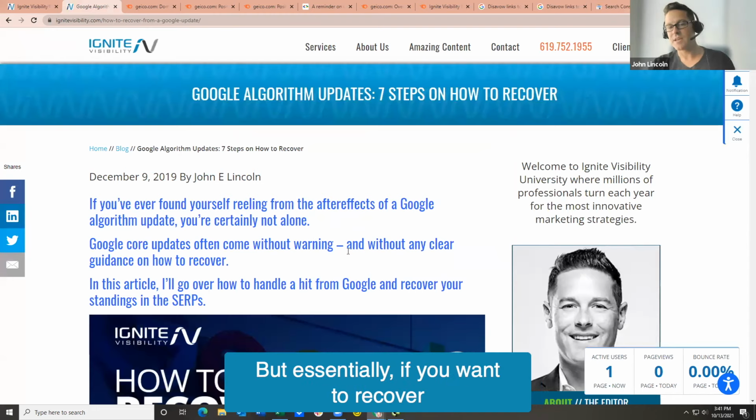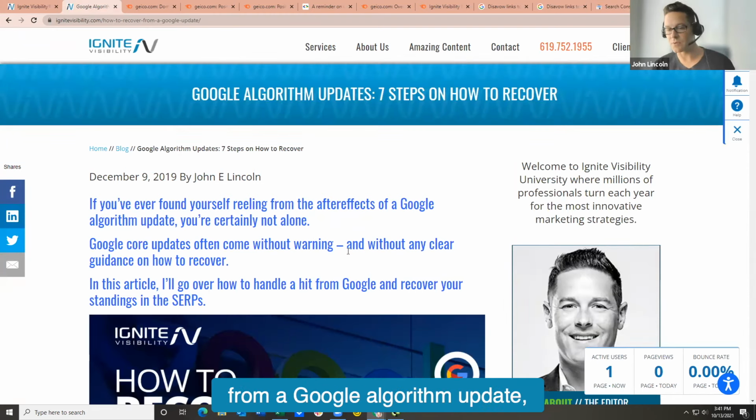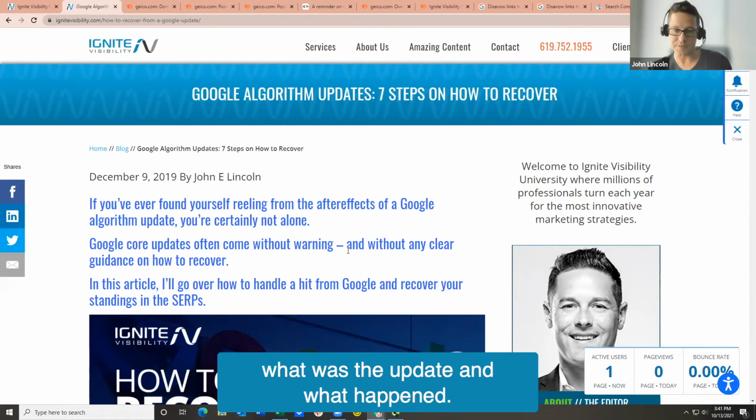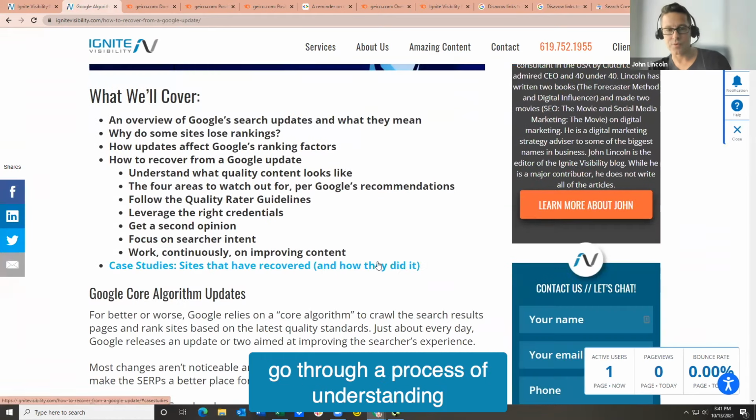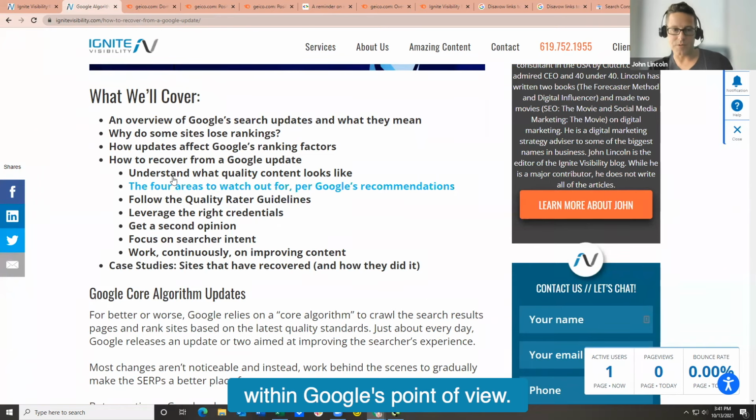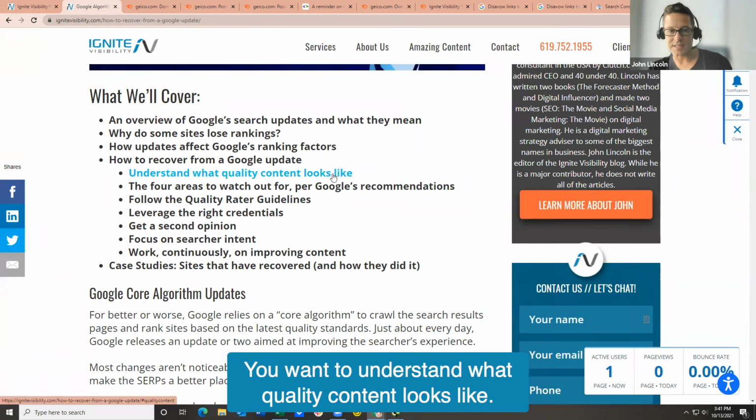But essentially, if you want to recover from a Google algorithm update, the most important thing is to first understand what the update was and what happened. And then after that, go through a process of understanding how you can make your website better from Google's point of view. You want to understand what quality content looks like.